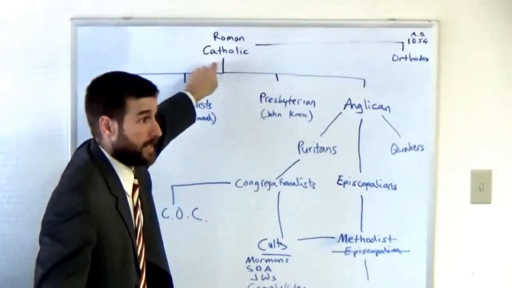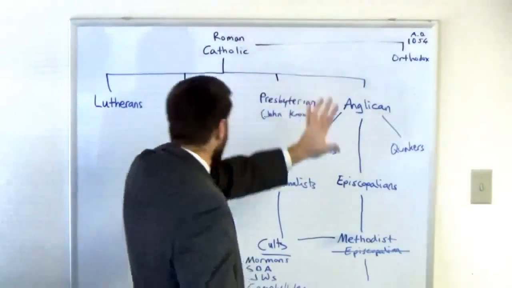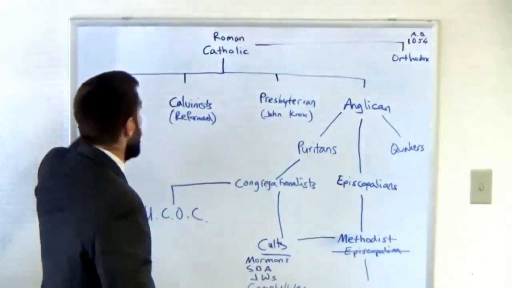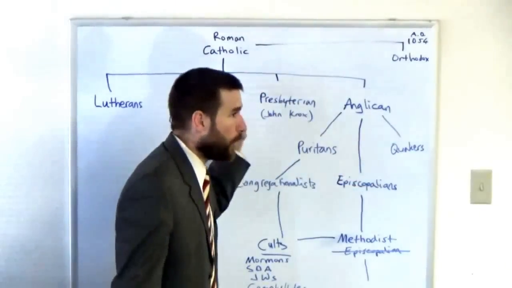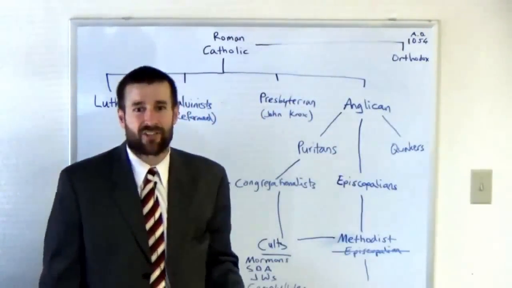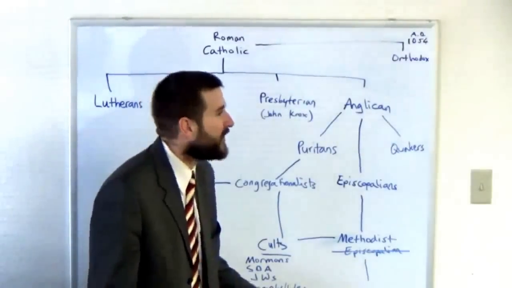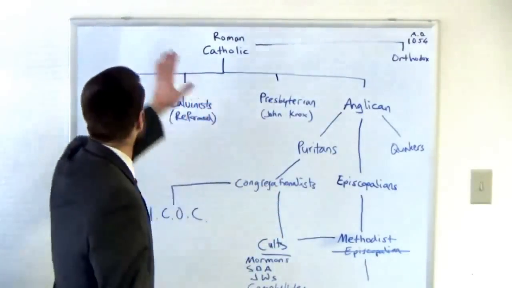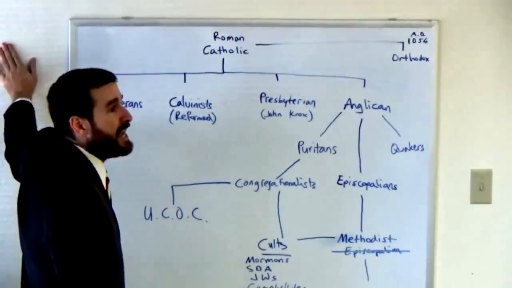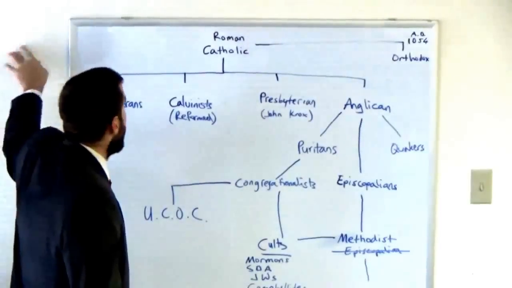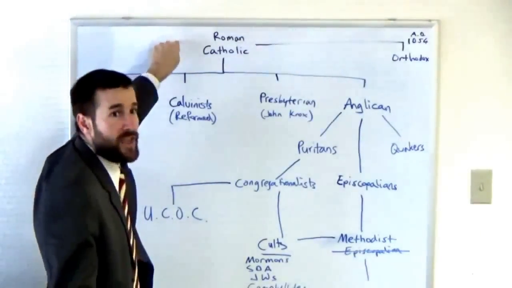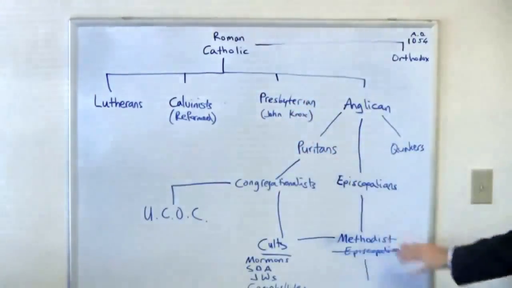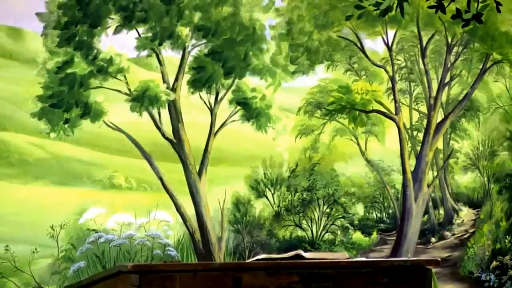Where did it all come from? It's all a spin-off of this and it all has a lot in common with this right here. Then a separate line that's not a part of this family tree is Baptists. Baptist is just a catch-all name that has been applied to people who aren't part of this family, not part of this group, not protesting things in the Catholic Church, not trying to purify the Catholic Church and fix it. But the people that said it can't be fixed, we don't want anything to do with it. These are just independent people that are independently with separate churches doing their own thing, never were part of this, don't want to be part of this, don't want to fix this because you can't fix it, it's of the devil. So that shows you where these come from. You see why it's important to be a Baptist.